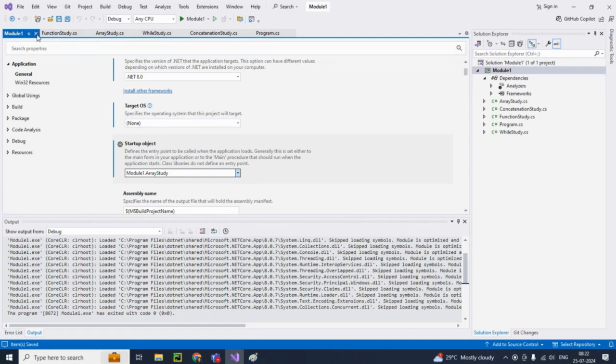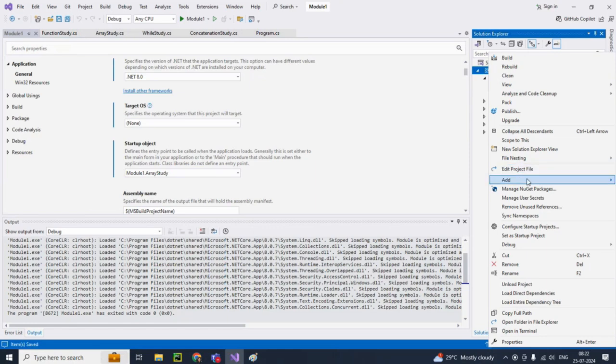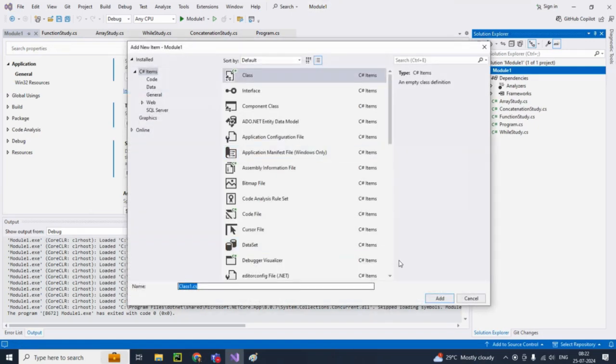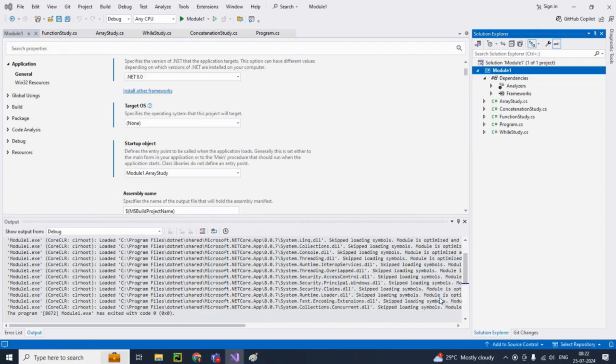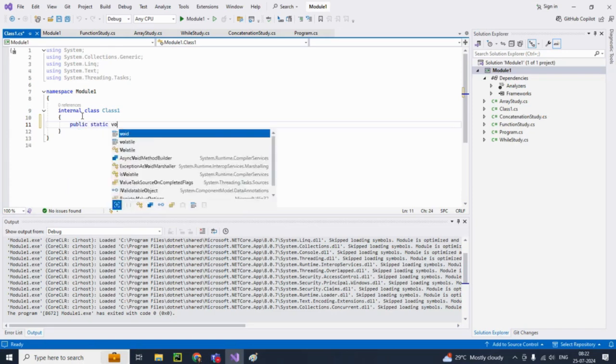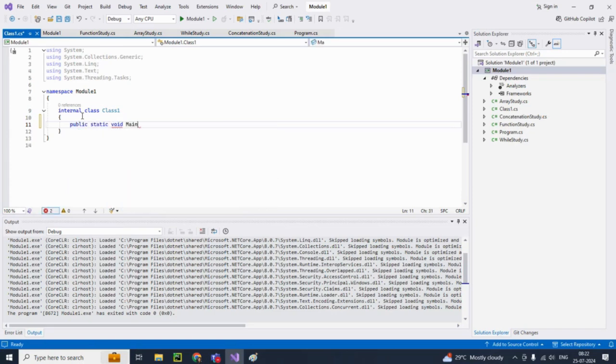Why I'm saying that: suppose I make another class and name it like this. We don't have any shortcut keys to write public static void main.